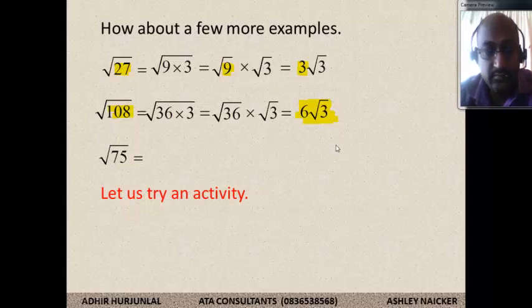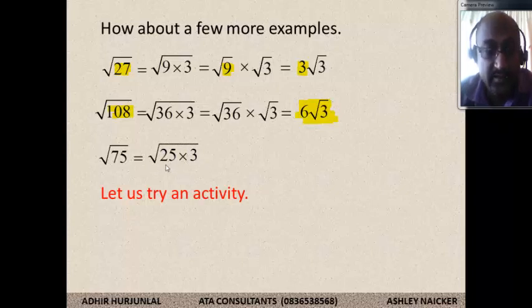To go further, the square root of 75. Now you're going to ponder over the number 75 and say 75 is the square root of something multiplied by something else, but one of the numbers I must be able to find the square root of. Come on, guys, think. What do you think it'll be? Let's go. It can't be 4. 9? No. 25. It can never be 16, so 25. 25 times 3. This becomes the square root of 25 times 3.